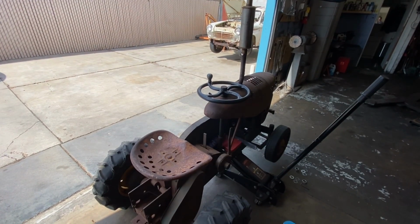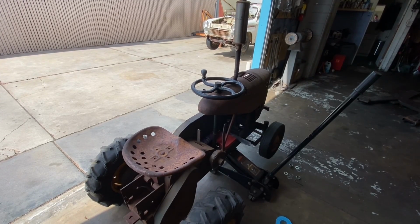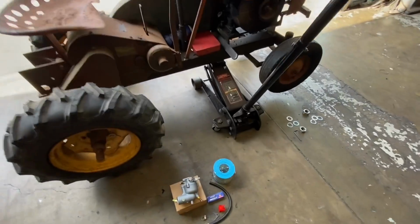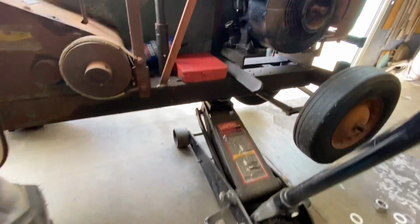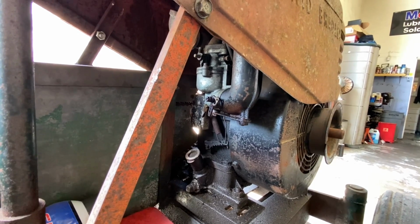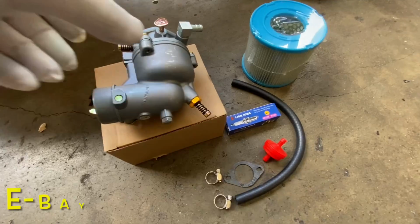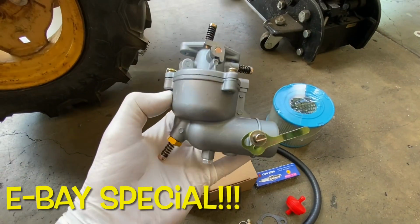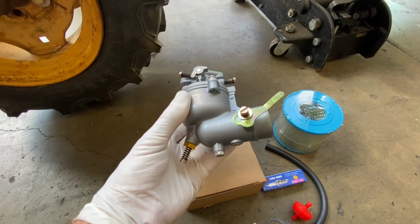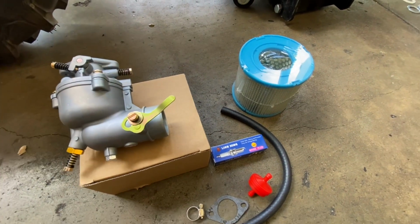I am back at my shop and I'm going to do some service work and some repairs on the old 1950 Tiger tractor today. What I'm doing is the carburetor, which I had cleaned, runs okay but not great. This kit came with a carburetor. It's an exact replica of what was on this engine. An air filter element instead of the oil bath conversion.